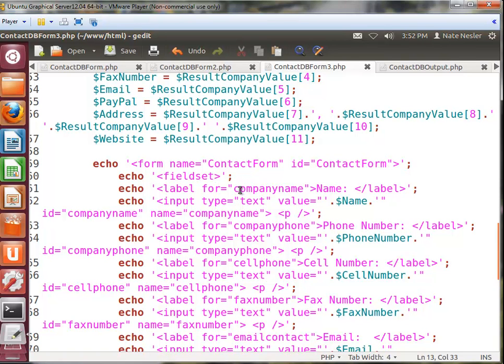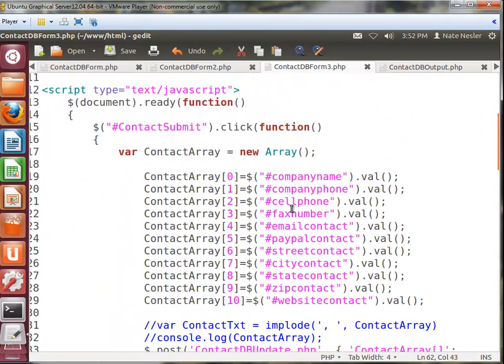So for a form that people are inputting, it corresponds to those names. Here you see name right here and the ID. The ID is what we're tagging on this one. So we're saying for this ID, we're going to get the value from this. This is what the dot value does.